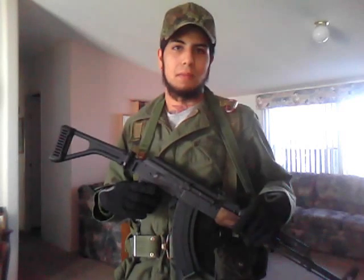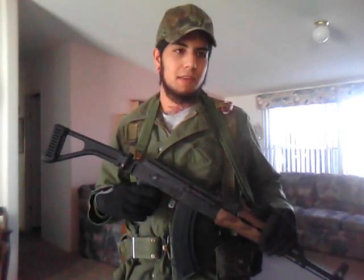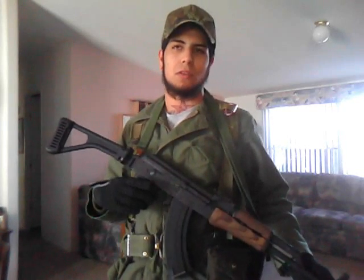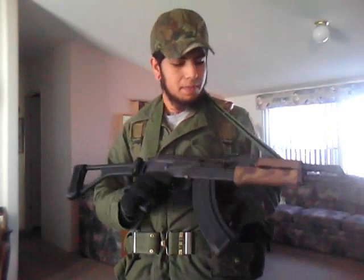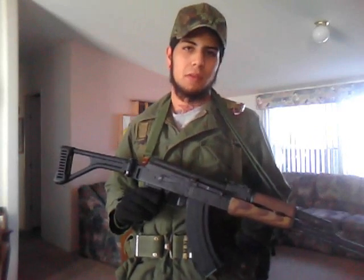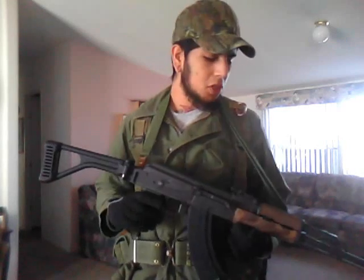Start off with some history. I think it was Mikhail Kalashnikov of the Soviet Red Army. He was a tank crewman and tank mechanic. He was fascinated with machinery and just mechanics of everything. So he decided in 1944 through 1946 to design the Kalashnikov, the AK-47. Now, he did this because he wanted to provide the Soviet Army with a fine piece of machine, a rifle that will function after you put it through hell and back again.